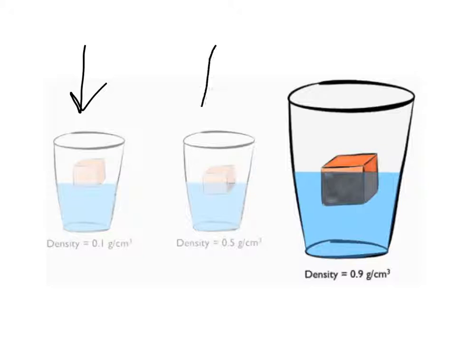Here, when the density is 0.5, which is half the density of water, because water has a density of exactly 1, the cube is floating exactly halfway, because half of it is below water, half is above. And if its density is approaching that of water, now it's 0.9, well now 9/10 of it is sinking and 1/10 of it is floating above water. If this object was more dense than water, if it had a density of, say, 1.02, then it would sink down and hang out on the bottom. It would have no choice because the force of gravity would outcompete the force of buoyancy. And that's it for the quick density review. See you guys in class.